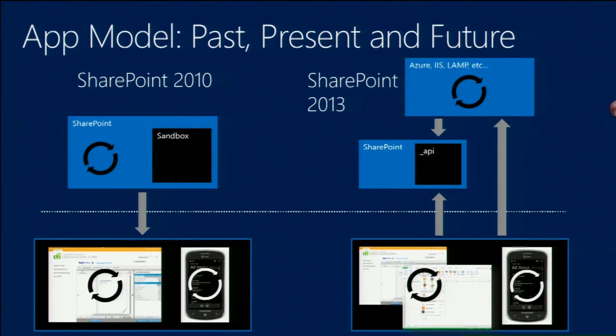It's got a bigger surface. I can get things from the user profile service, the business connectivity services. I can get things from search and Excel services. That wasn't available in 2010. So it means you can build a lot more sophisticated applications on various different platforms. And the main reason they did this is the app model relies on that client-side object model. There is no concept of a server-side object model in the app model because nothing is executed on the server. So they had to try and get closer parity between what you could do in server-side and what you can do on client-side. There are still some gaps, and I'll cover some of those.